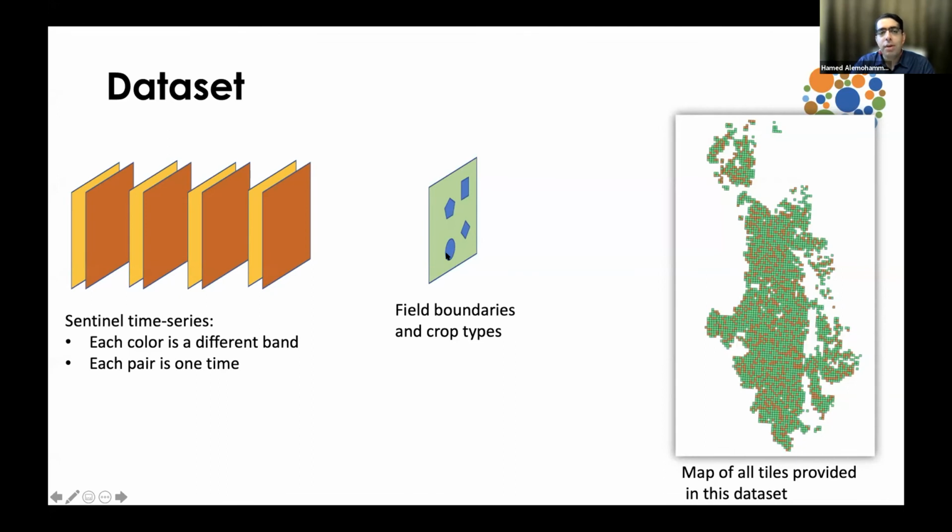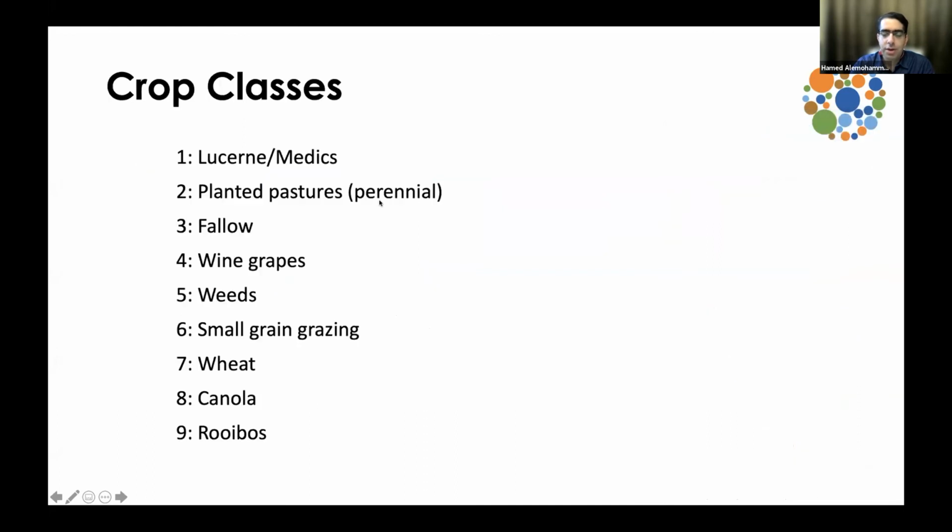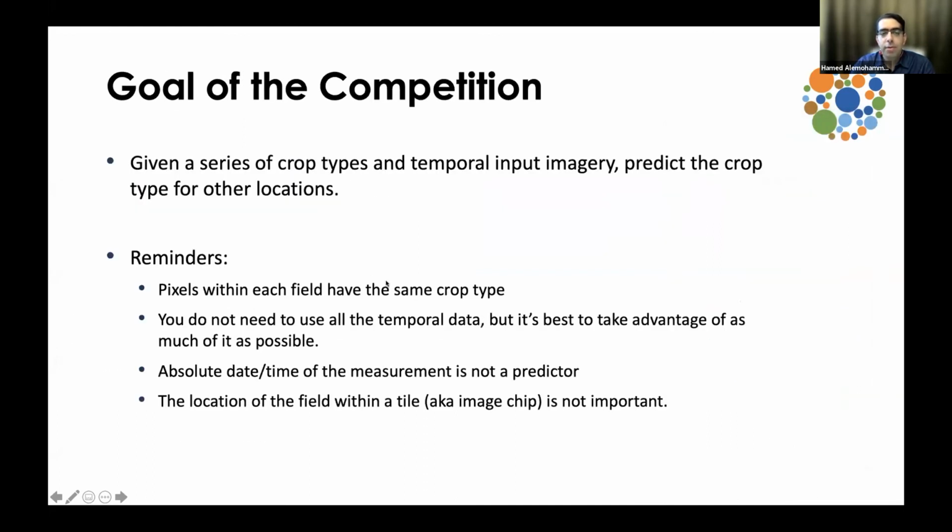For that purpose, we have included a field ID object in the metadata that you can access, but how you use the time series is up to you. These were the reminders I was going over here: first of all, pixels within each field have the same crop type. That's the key piece. You do not need to use all the temporal data.